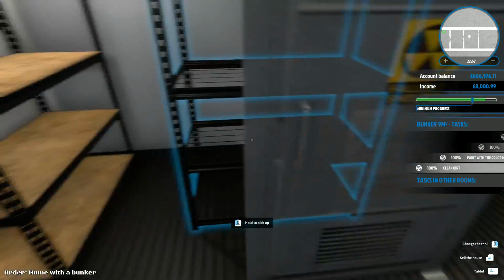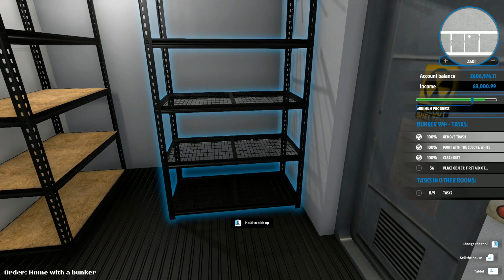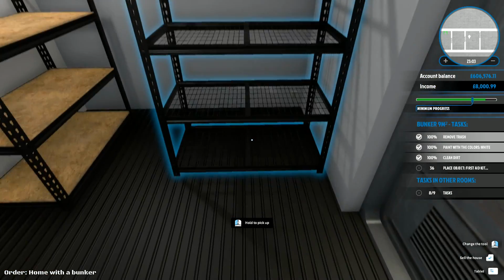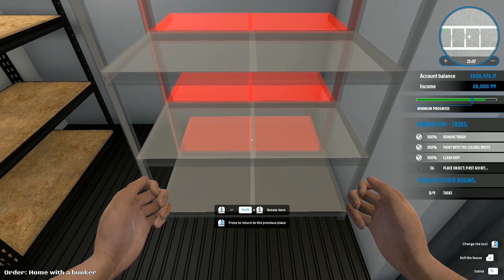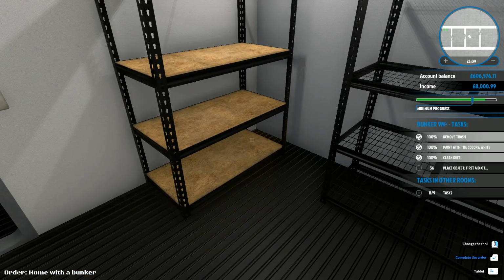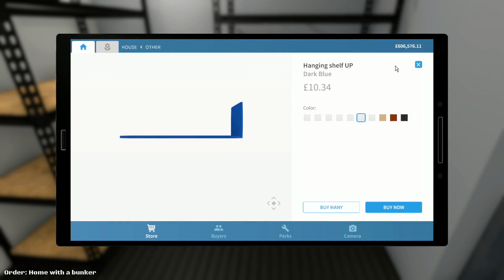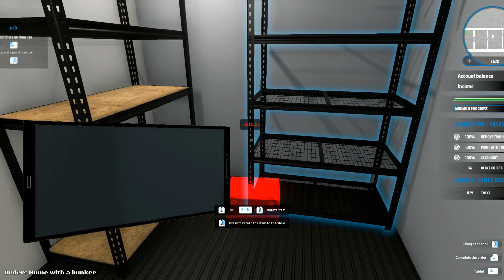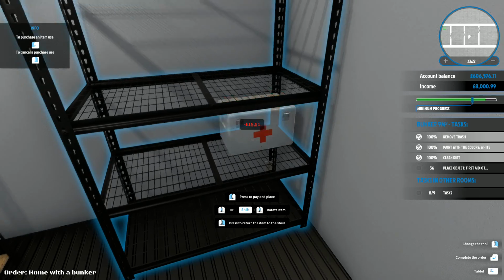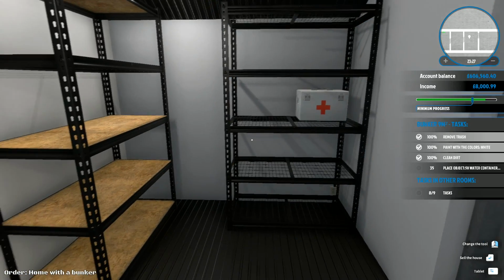Right. This room is done. Now we move into the next room and we've got 36. Placed object first aid kit. Let's take you a minute and we'll move you back there like that. So we've got a little bit more room in here. And so the first object we need is first aid kit. There. We're only going to need 1 of these, I suspect. Put that one back there.